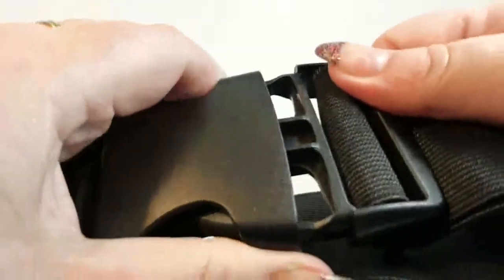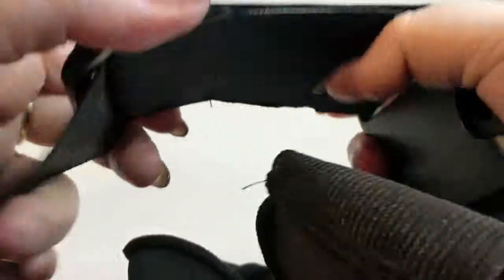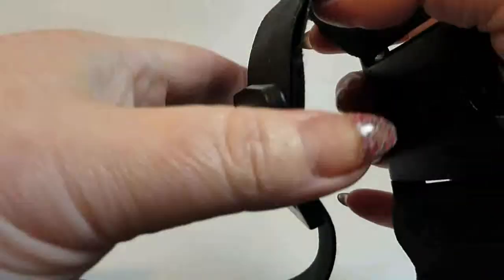It's easier if you don't have nails to do this, but I kind of have a problem sometimes. Super heavy duty — you hear that snap? It snaps really well. Easy to adjust. This will fit me — I'm a size 22 — and it also fits my 8 year old son. So it is very adjustable, fit anybody.